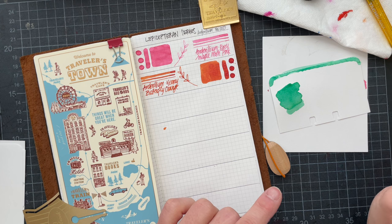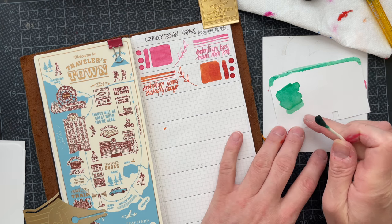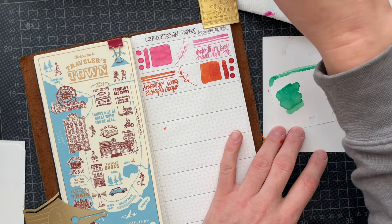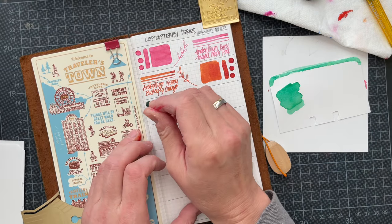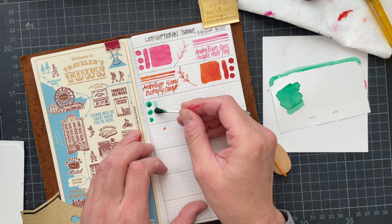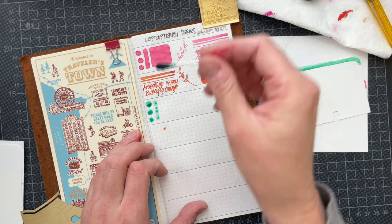Luna Moth Green is a lighter green. Does it lean towards blue? Is there blue? Yes. It's definitely not a grass green. That's for sure. But it could be. Yeah, it's lighter. I'm curious to see how this performs in a pen.